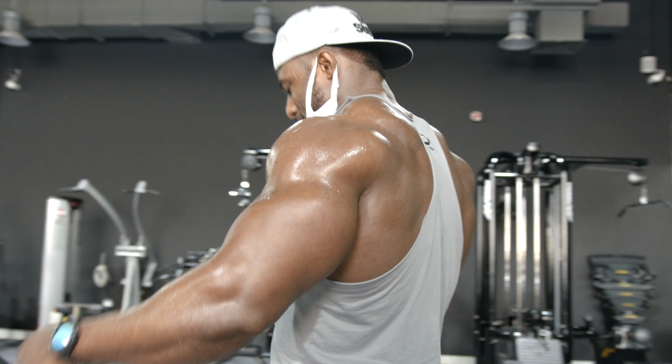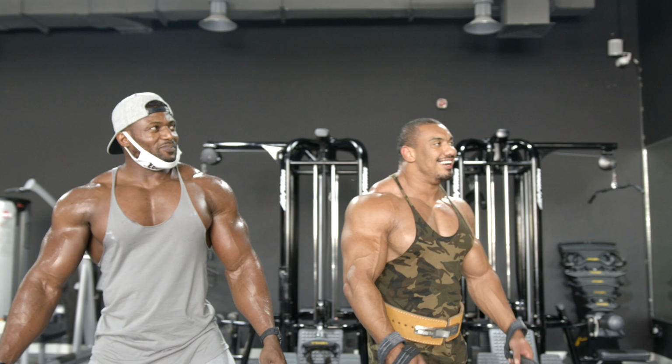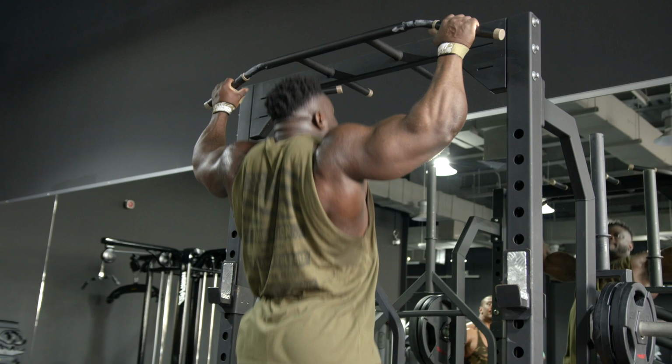I did 19, intentionally. I'm a shorty, so I gotta use the stepper. It's okay, well, using a stepper, because I'm a shorty. That's it. Go. Yeah.